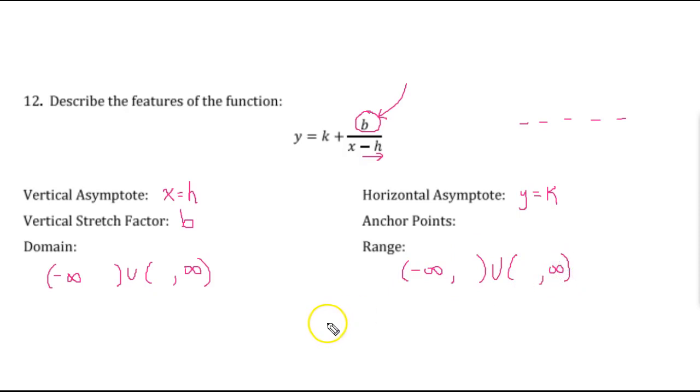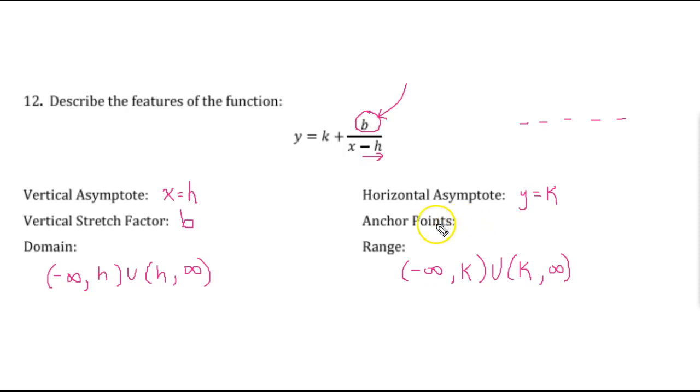But it's not always 0. The domain is always leaving one number out, and that number is always the vertical asymptote. So if my vertical asymptote is at h, then instead of being 0, I want this to be h. My horizontal asymptote is always everything except where the horizontal asymptote is. That's the range. That's what's getting left out of the range. So if it's not 0, if my horizontal asymptote is k, then the range is going to also leave out k. So that's how we can find, looking at any equation, we can find these things.